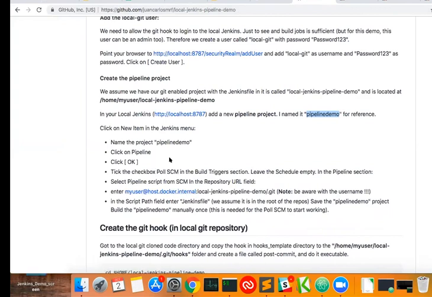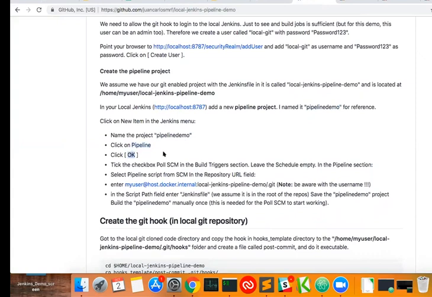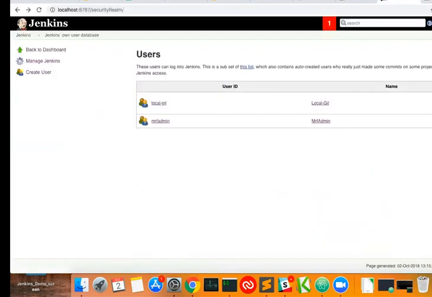Okay. Then we create a new project. We choose the pipeline type. We create it. Then we will configure the SCM type of this one.